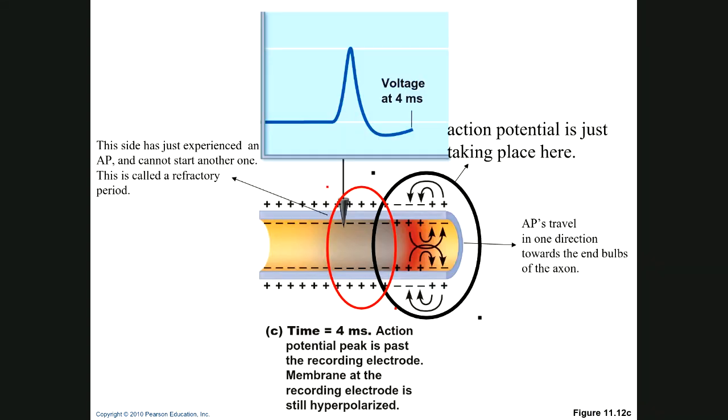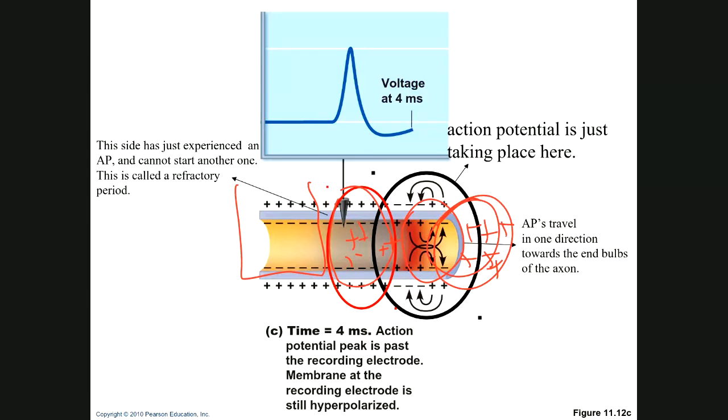So in this example, this area is at rest. The area in gray is under absolute refractory period, so it is at minus 90 millivolts or plus 30 millivolts, whereas the next portion is where the action potential is actually taking place. Positive charges arriving at the previous area are not going to initiate another action potential. There's not enough of them for that. But the positive charges arriving at areas that are down the axon could create an action potential. So the point here is that action potentials always travel down the axon.